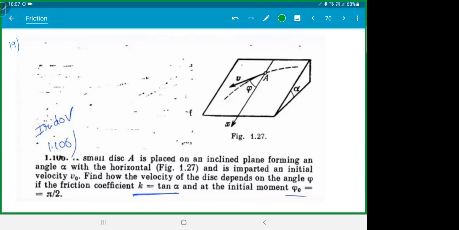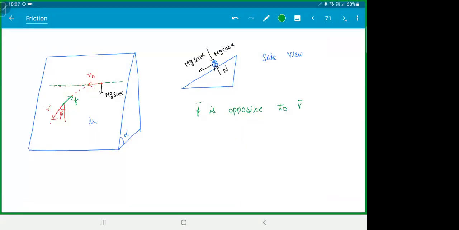I try to explain this in more detail in the next page. So this is the diagram. This is the front view and the side view. Take a minute and then I'll show you. This is there in your PACE booklet also, but this is actually an Erudo question. In the PACE booklet, I think they asked you when it has become final velocity. That would be phi is equal to 0.